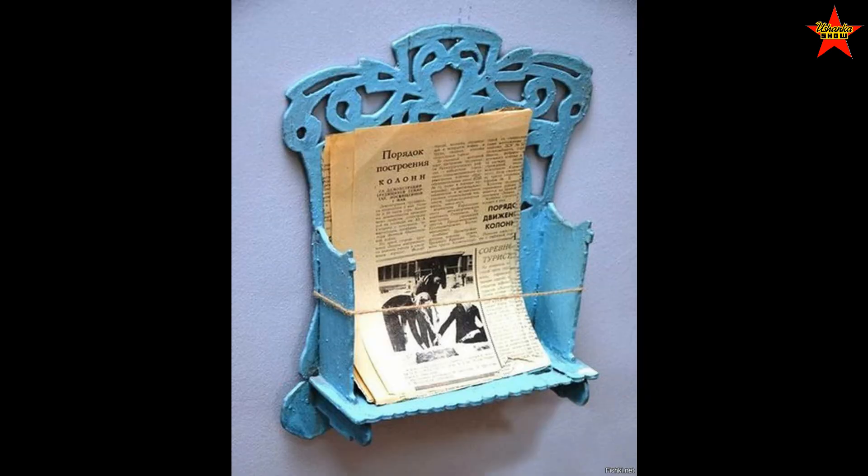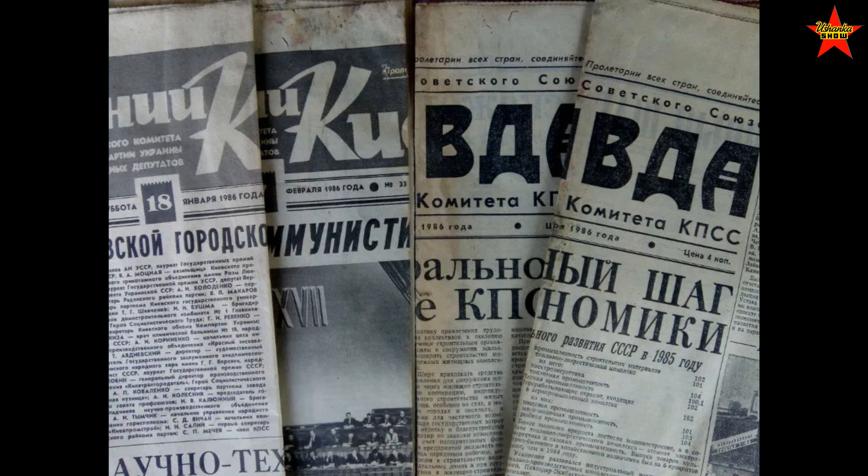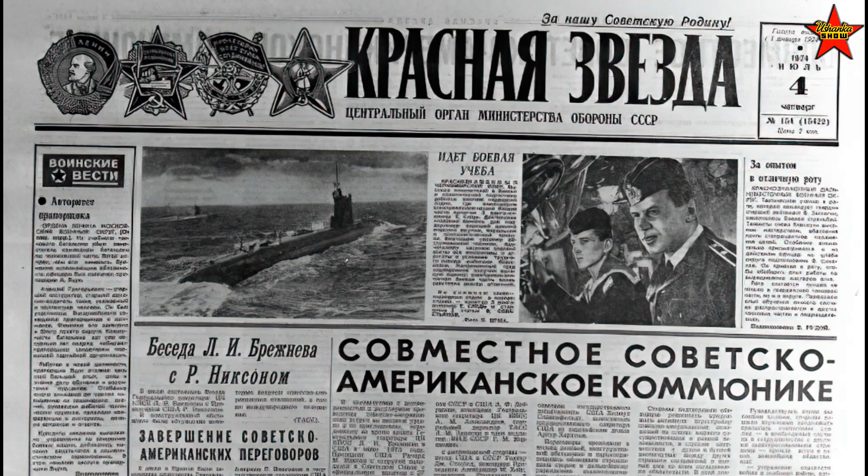Number one. Newspapers in the Soviet Union were widely utilized as toilet paper, mostly because toilet paper wasn't available in many places. In my village back in Ukraine, there was never toilet paper for sale. I really don't know if you can call it a lifehack, using a newspaper instead of toilet paper.